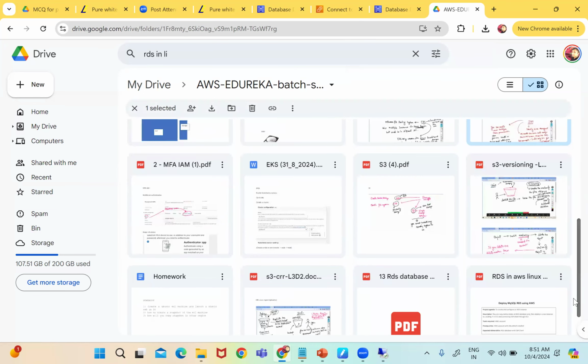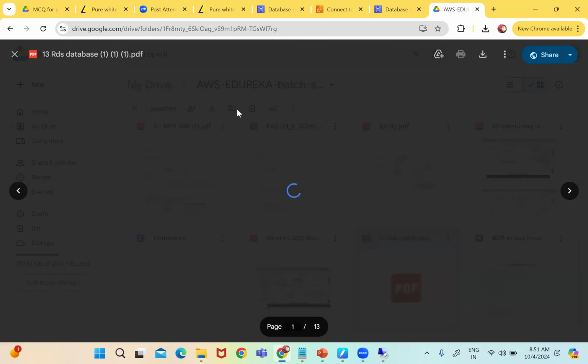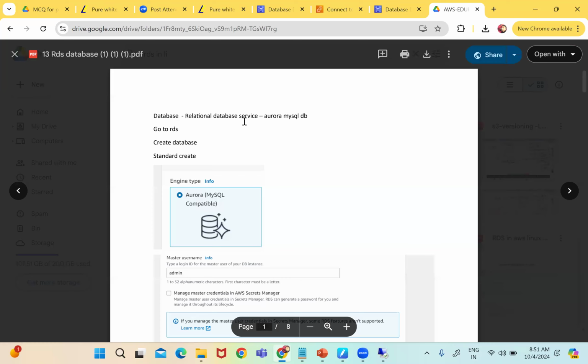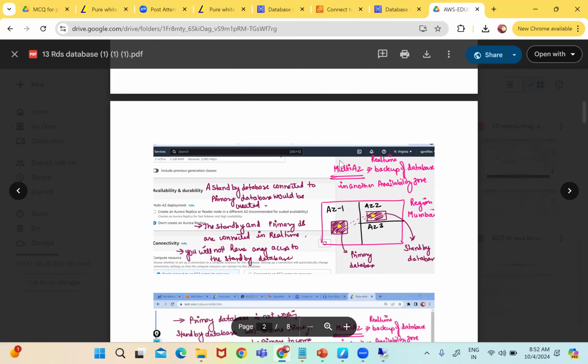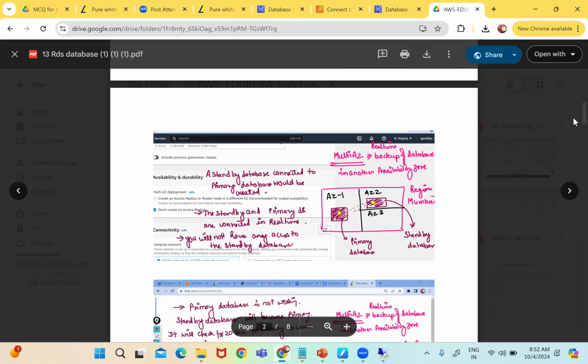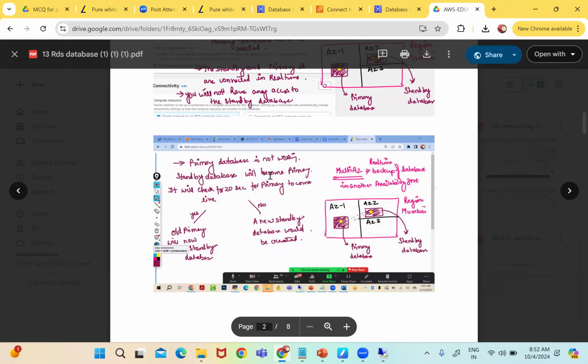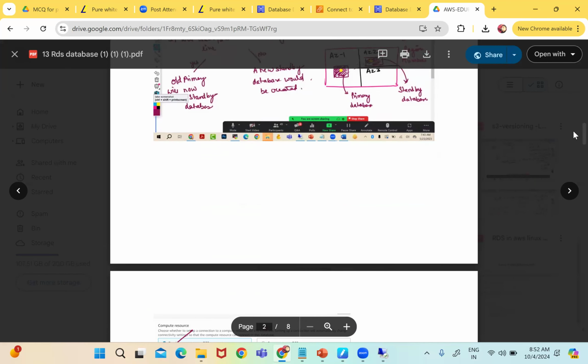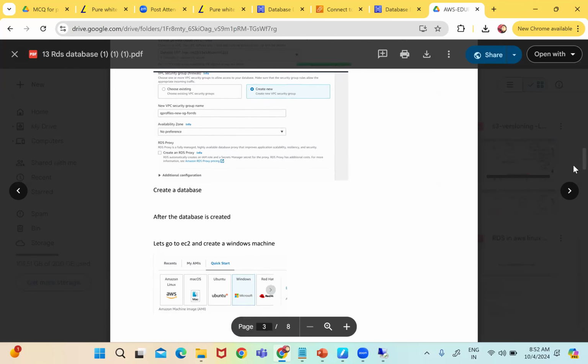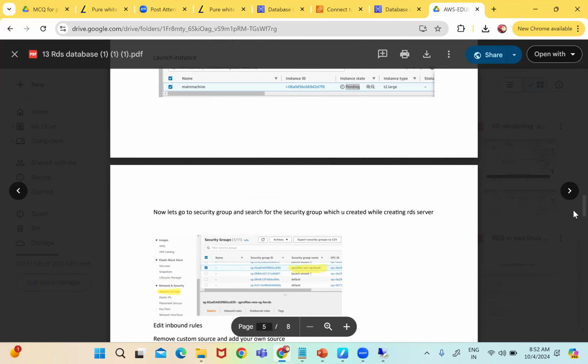Okay. So RDS, all the notes are there. Go to relational database, go to RDS, create a database, standard create. All the things are there. Even Multi-AZ, I have explained here, the primary database not working and all those things are present.